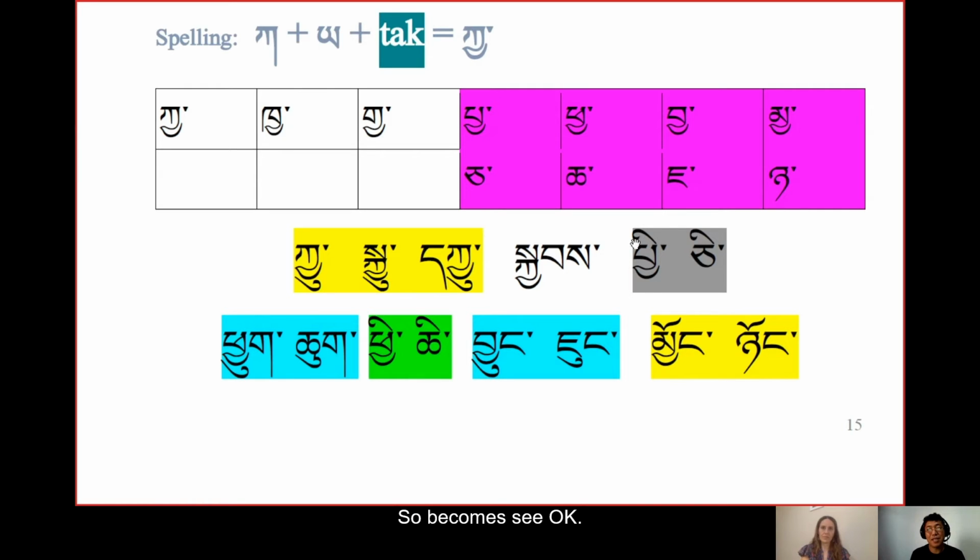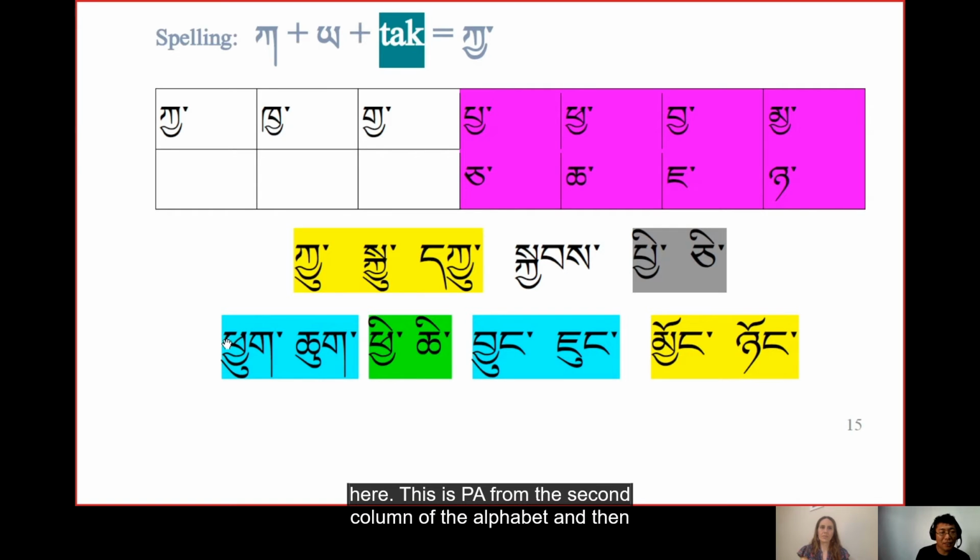So it becomes ji. Okay. And then this one, ja, kiku, ji. Nothing different, okay? That's for the sound. Spelling is different.